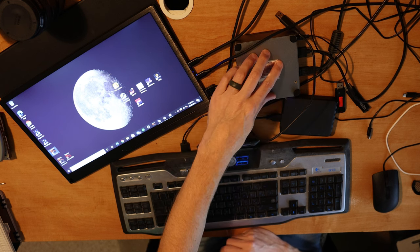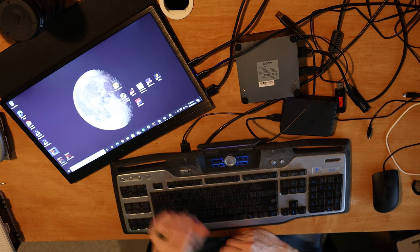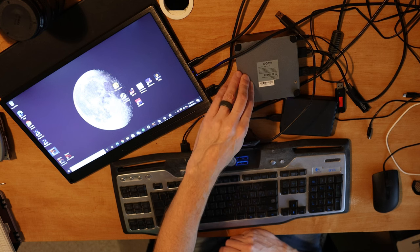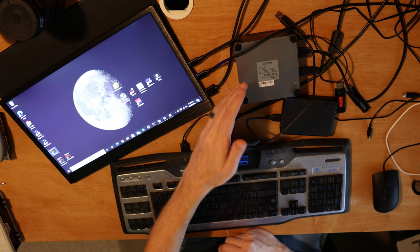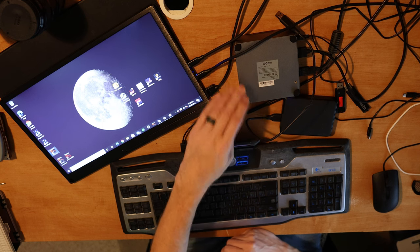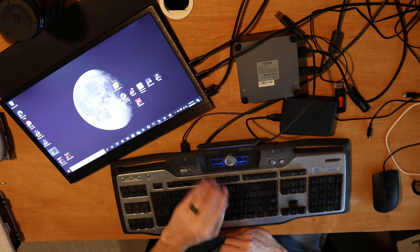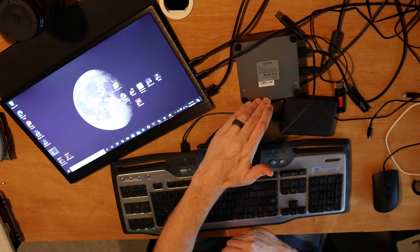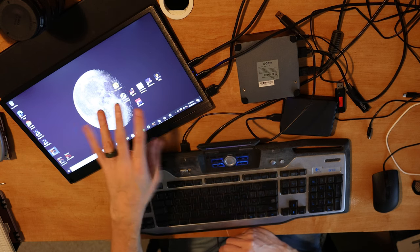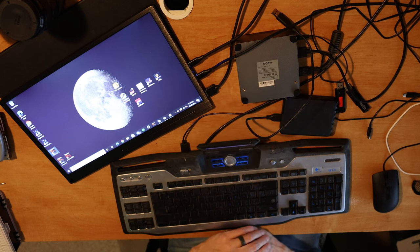When you are connecting up, Windows may not have the needed drivers for the Wi-Fi. The Wi-Fi should work, but if it does not, the LAN should accept basic Windows drivers to at least get you network connectivity to connect to your router via the Ethernet port, so that then you can go and do your driver updates and all of that good stuff.